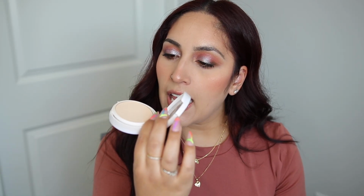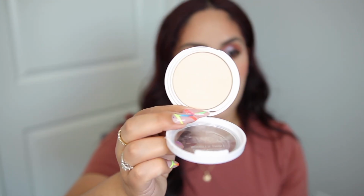There is a slight dip going on, but I don't see rings or anything yet, so I'm thinking this is gonna last a few months, probably 3 to 6 months. We will see how long it takes, but I don't really reach for pressed powders anymore, and I'm trying to slowly finish them, or I've gotten rid of some that I don't really enjoy using. So I think I only have like 3 more pressed powders in my collection. So I mostly just have loose powders in my collection, but figured let's throw us in this project and try to finish it off. So those are all the products in this project pan.